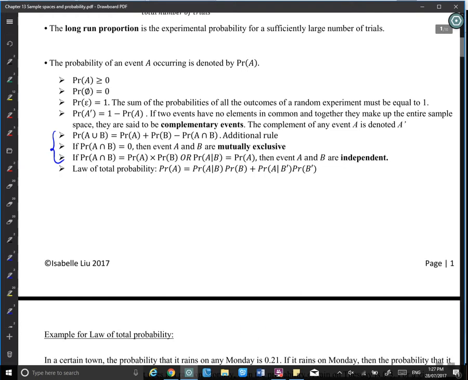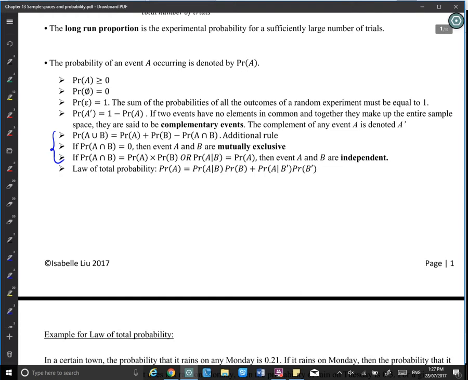Okay, and the next one is mutually exclusive. What is mutually exclusive? Mutually exclusive means there is nothing in common, things that can't exist together. For example, I will wear black and you wear red, and we can never wear that together. That will be a mutually exclusive event. So the things can't occur at the same time. That would be mutually exclusive.